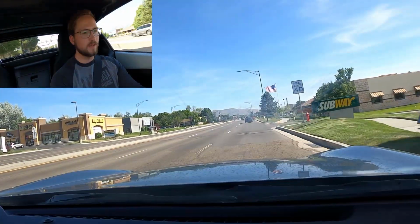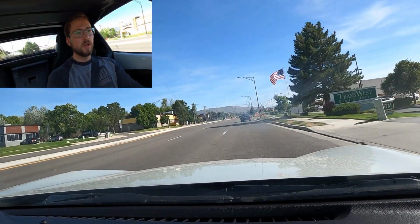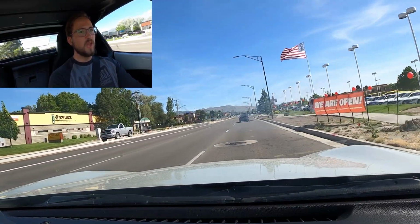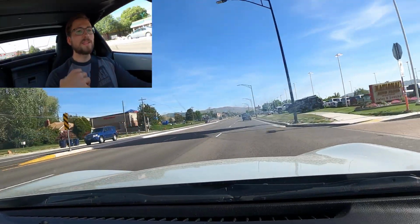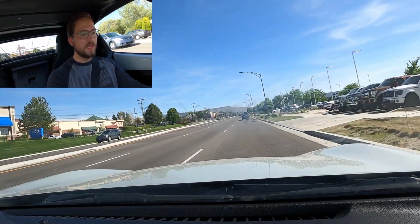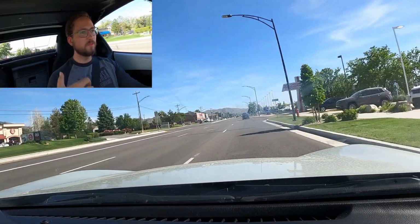Those gear shifts are actually quick. I'm really impressed with the responsiveness on this. I've watched quite a few reviews in the past on Mazda Miatas, and whenever reviewers review the ones with the automatic transmission, they go, oh, don't buy the automatic, it's garbage, all this and that. And it's not as fun and engaging as the manual, but the gear shifts happen at a quick enough pace that it's still a fun car to drive.